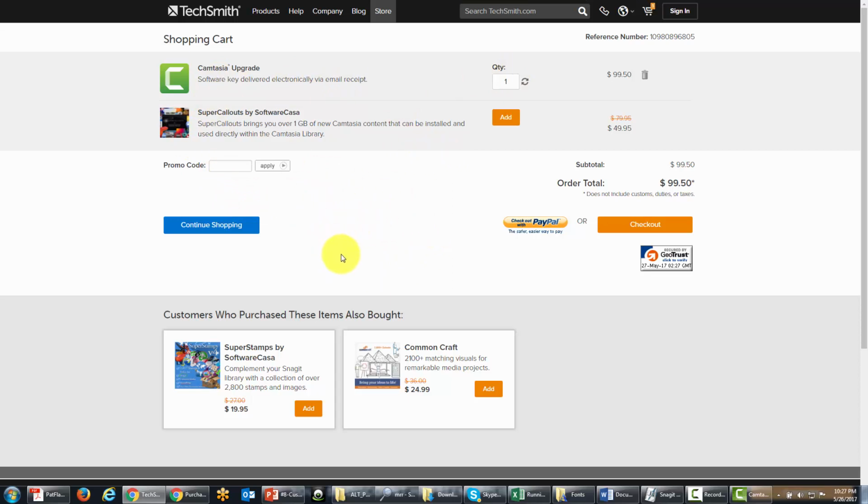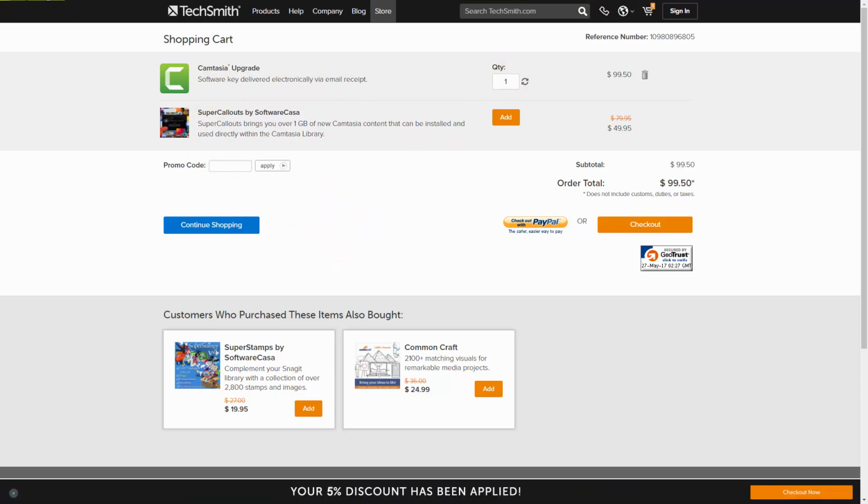In some cases, if you wait just a minute, you'll notice that TechSmith will offer you a 5% discount, and there is no special science for you to get this discount. Typically they'll add it to your account if you don't check out right away. So once you have your 5% discount, if your pricing is what you want, then you can go ahead and check out.